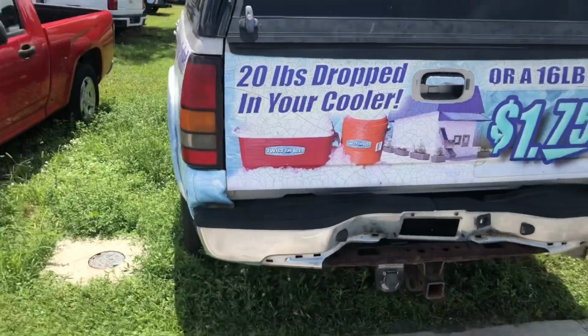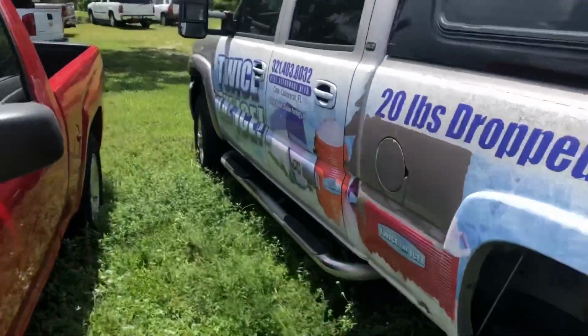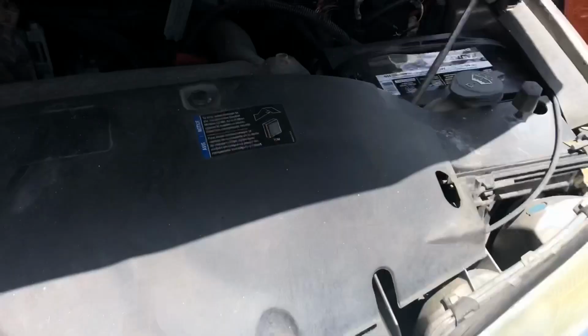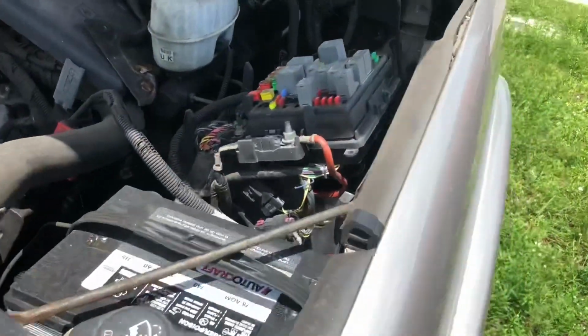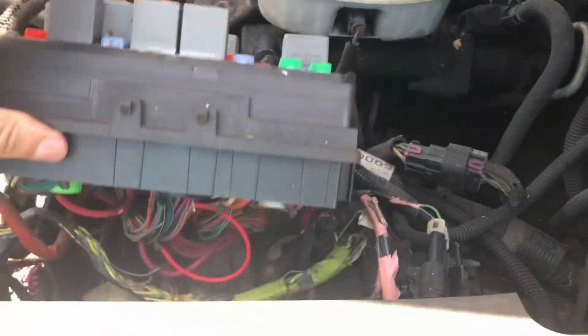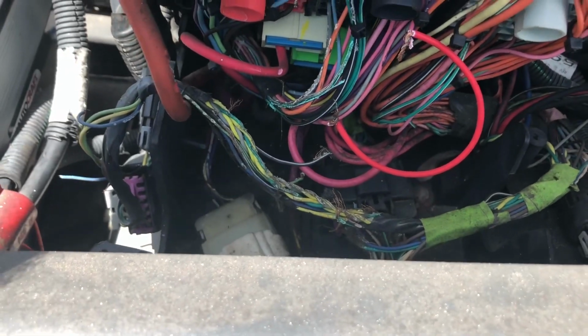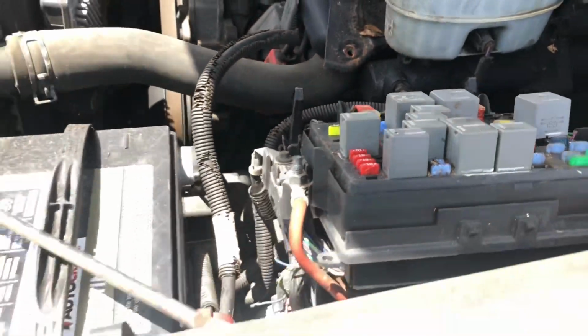But yeah, if you guys are new checking in, we're just starting a new project on this thing, and I'll show you the reason why I ended up with it. Well, we gotta fix it. So this thing's been sitting for a while, and rodents or something got in here and they ate all the wiring underneath the engine, so gotta get in here and fix these wires, all that goes up to the U-back. Trying to get working on that.